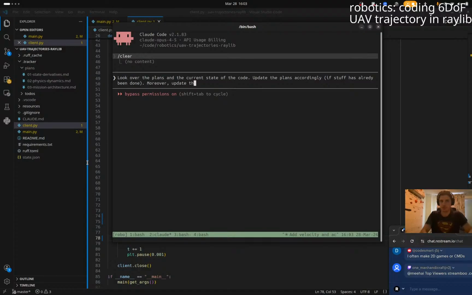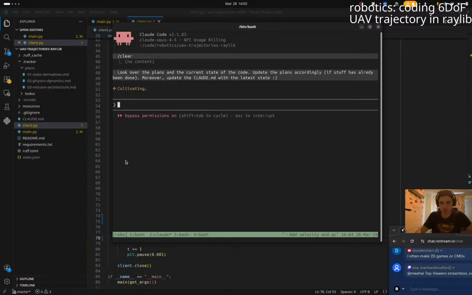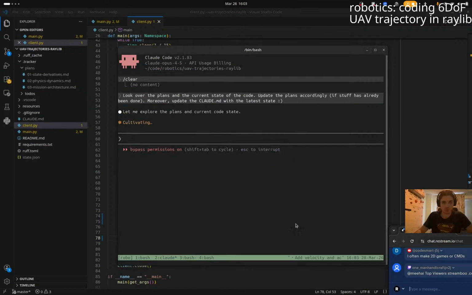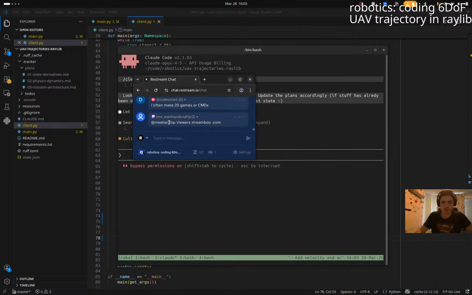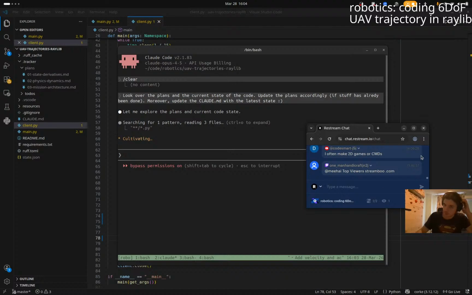Robots, update .prod.md, latest state. Alright, I think this is where I'm ending. I will just try to update the Claude MD file.